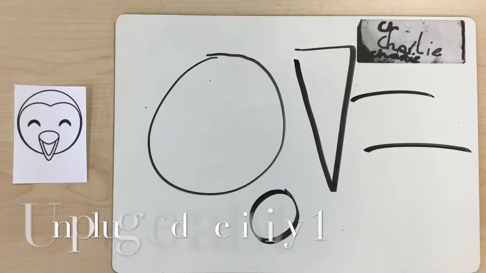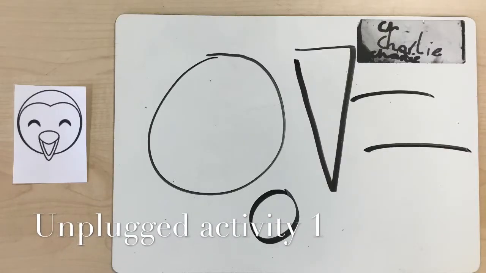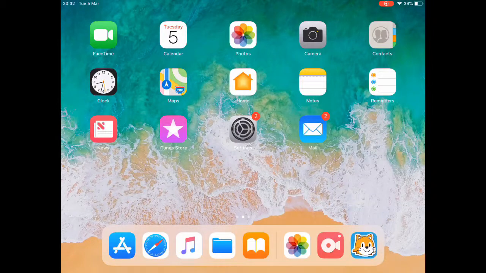To first introduce Year 2 to coding, I would start by unpicking algorithms. Give one child a whiteboard and pen and the other a simple drawing. The children sit back to back and one explains how to draw the image without giving it away. Then review the image. When it doesn't look the same, we can identify that we need to give clear, specific and accurate instructions. This is the same for algorithms. We're then ready to start coding.